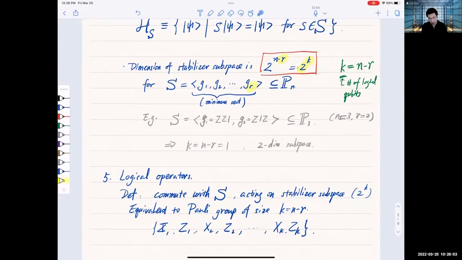in terms of products of individual Paulis. If there are k logical qubits encoded, where k is n minus r, then for each logical qubit you can come up with a pair of logical operators we call logical X and logical Z, that allow you to do the operation associated with that particular logical qubit. Think about the trivial case when r equals 0, then k equals n, and X1, Z1 just act on the first qubit, X2, Z2 just act on the second qubit, and so on. But the non-trivial case is when r is finite, then these X's and Z's may not necessarily be associated with individual qubits. They may be associated with products of Paulis on multiple qubits, allowing you to process the logical operations. We'll show more examples of these logical operators in a moment. But here I just say that there exists such a solution, enabling us to do logical operations.